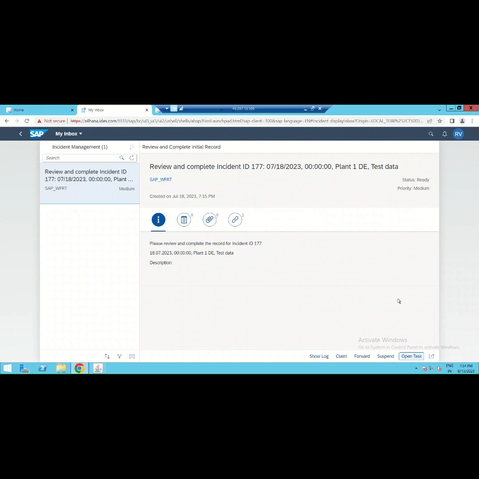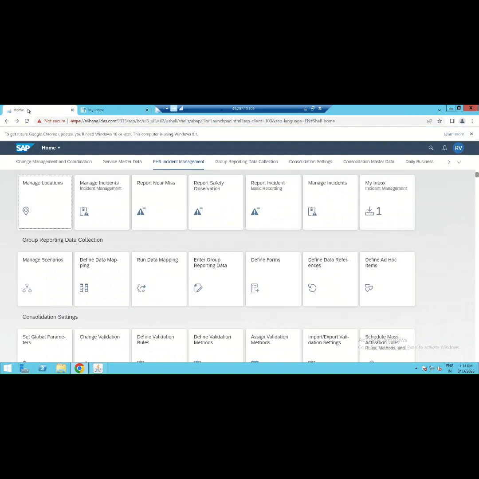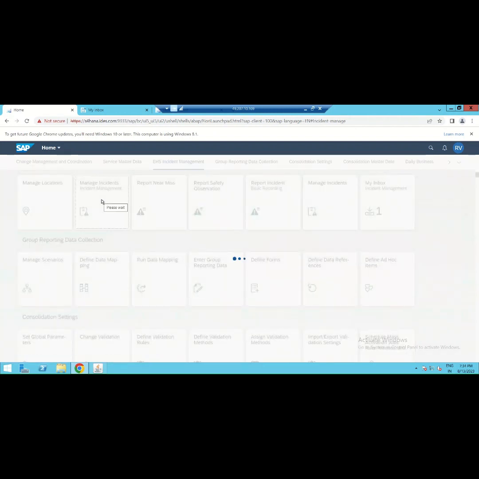Okay. Now he can directly access the incident from open task. Okay. Directly he can open task, or if he doesn't know, okay, maybe it is some other person who has not received notification. The application to access all the incidents is this one, manage incidents.